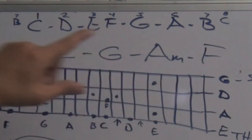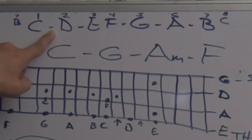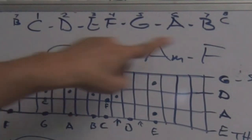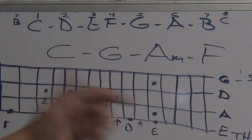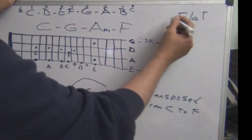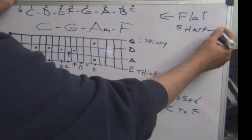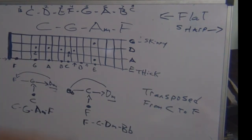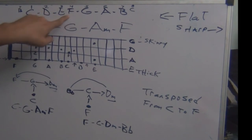You have seven notes. The notes are the letters, but also the lines are notes. Only thing, this note is a C sharp if you're going up. D, D sharp if you're going that way up. F, F sharp, and so on. G sharp, A sharp. If you're going down, it's called flat. Flat, if you're going down. Sharp, if you're going up. So we're going down, so it's B, B flat, A, A flat, sorry, G, G flat, there's no flat here, E, E flat, D, D flat.